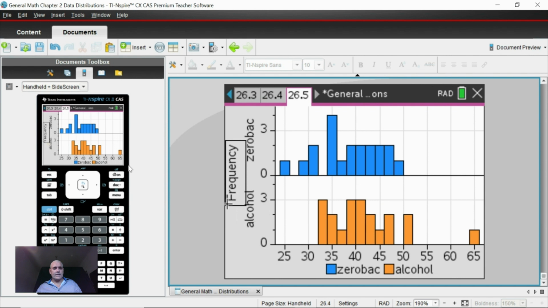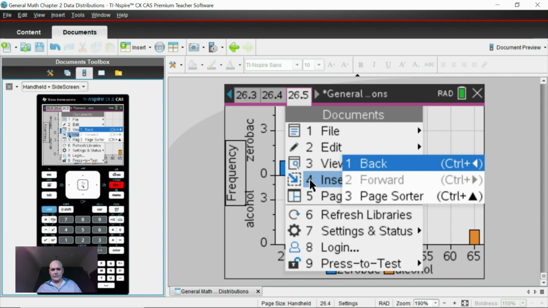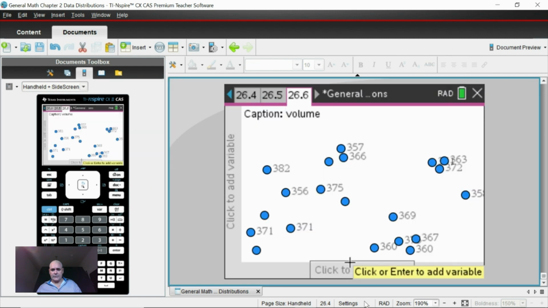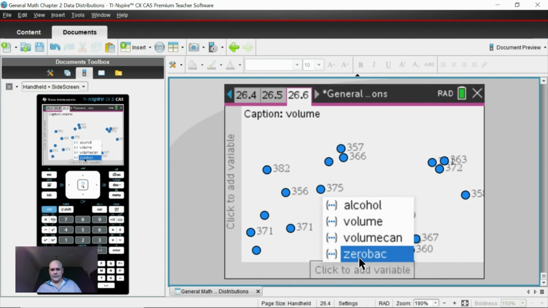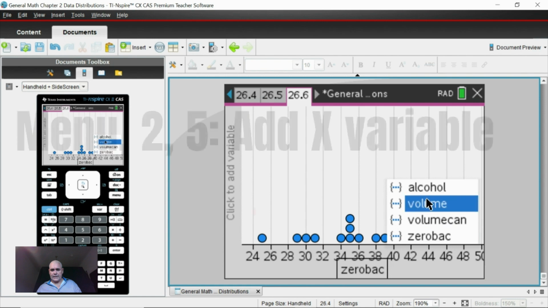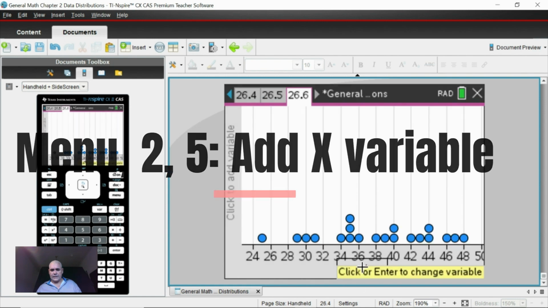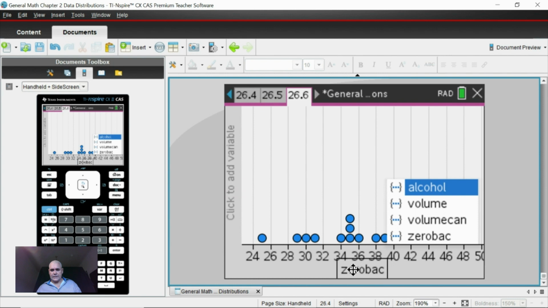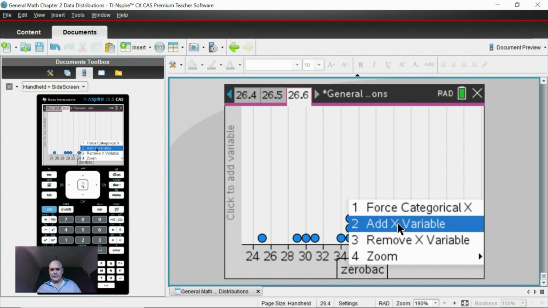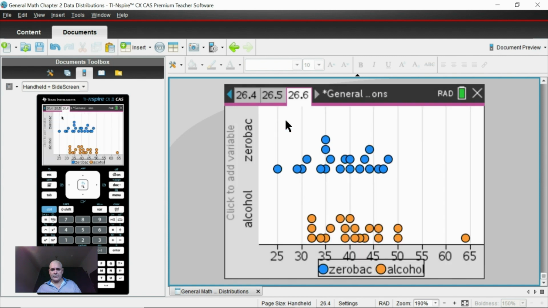Now, again, why don't I just leave that there, because I've got that sitting there, and that's useful. And this time around, repeat the whole process really quickly, and I'm going to add in, just got to be careful here when I click. Add the X variable, another one, and this one's for the alcohol.